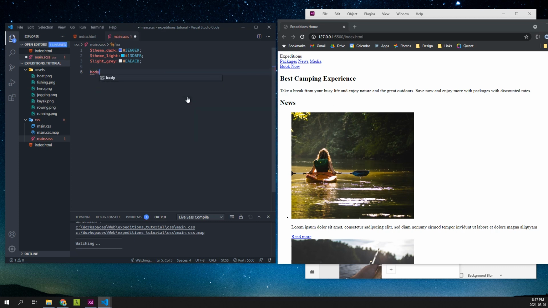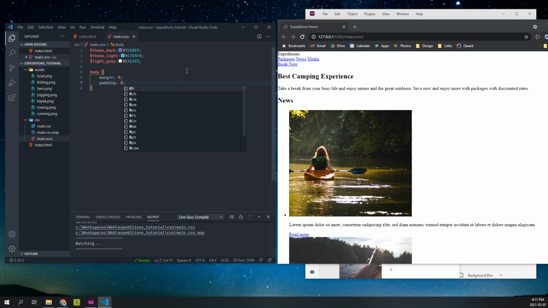So let's do that first. I'll put margin as 0 and padding as 0. When I save it, you can see the live server has auto-reloaded the file, and we've zeroed out the padding and margins here.